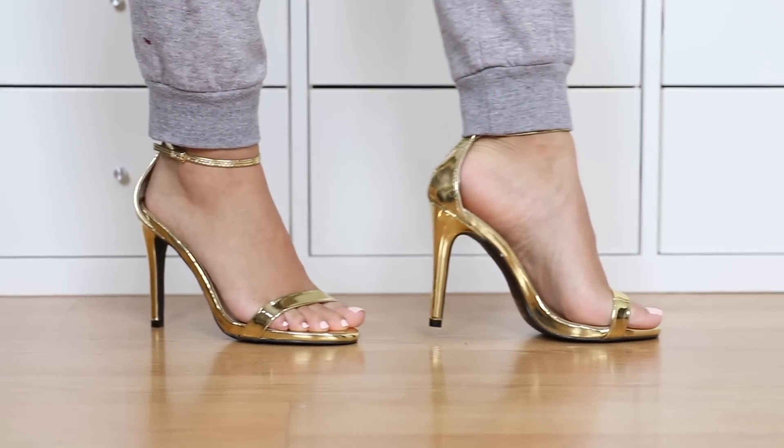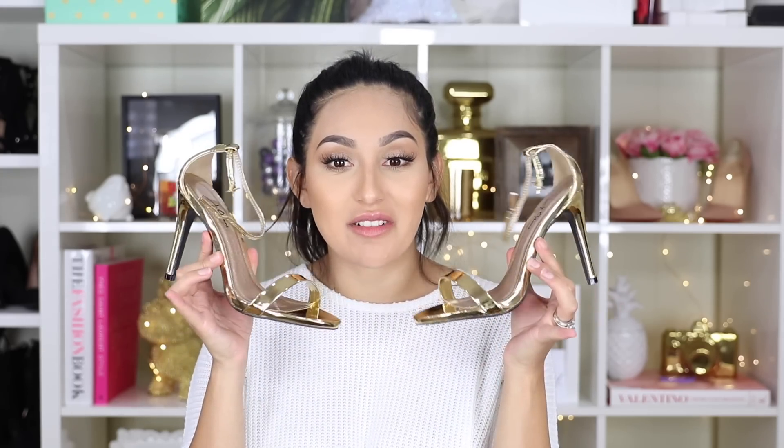This next pair of heels — oh, I just love them so, so much. I feel like everyone needs this type of heel in their closet. It's a gold heel because for the holidays this is the perfect choice. When you wear that red dress or just in general a white dress, the gold goes with Christmas. I really wanted a gold heel last year but couldn't find the perfect one. Finally I have this perfect heel, and it's super classic — just like a regular strap and that's it. Nothing too dramatic. It's just a simple gold heel and it's perfect for the holidays.